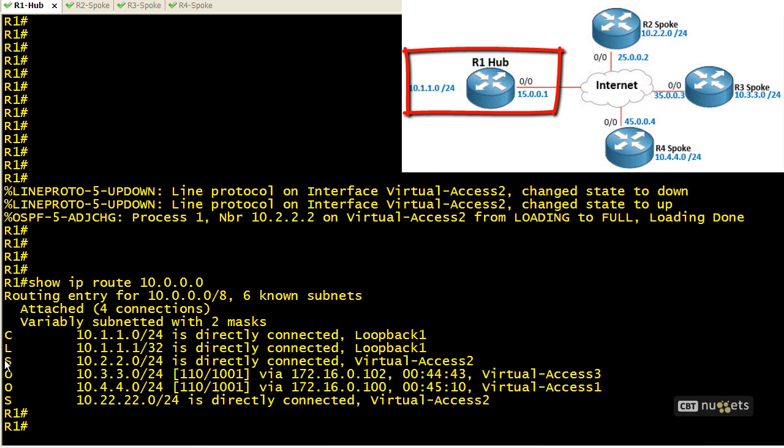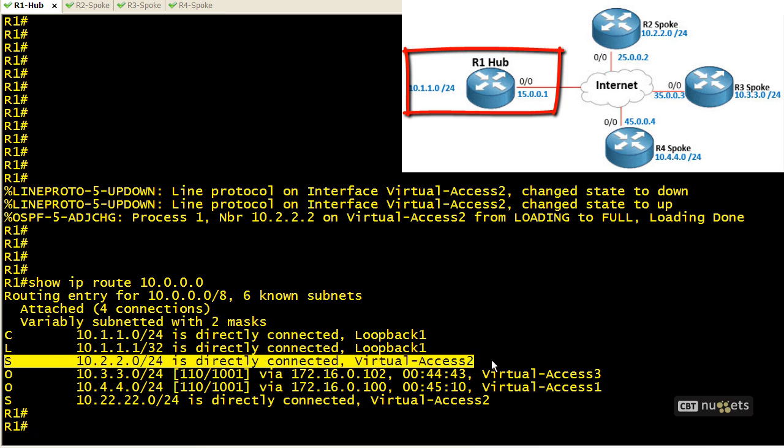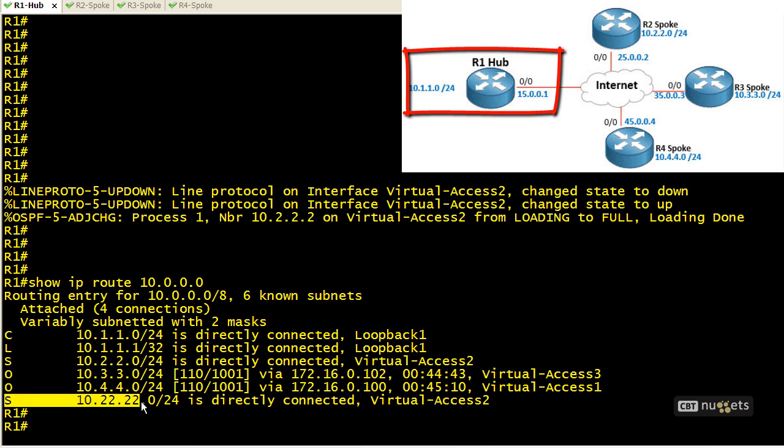And that's why that network got pushed up to R1. And we'll also notice that 10.2.2 also appears in this list. And this route that was learned from the FlexVPN client has a better administrative distance, and that's why it's showing up instead of the OSPF learned route of 10.2.2. And the other funny thing is this route of 10.22.22, that network doesn't even exist at all. We just included that network, the 10.22.22, in an access list on the FlexVPN client, and that's why it's showing up here on the FlexVPN server, because it was part of the policy on R2.